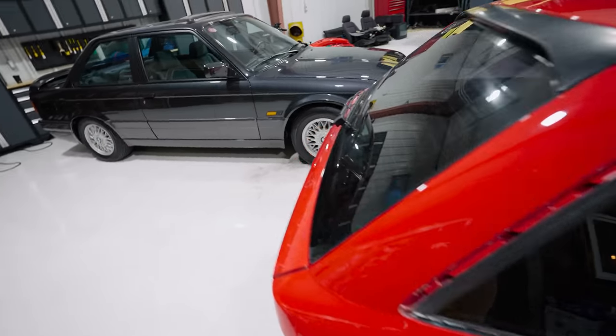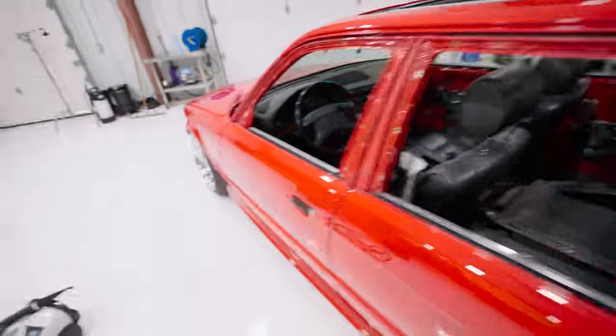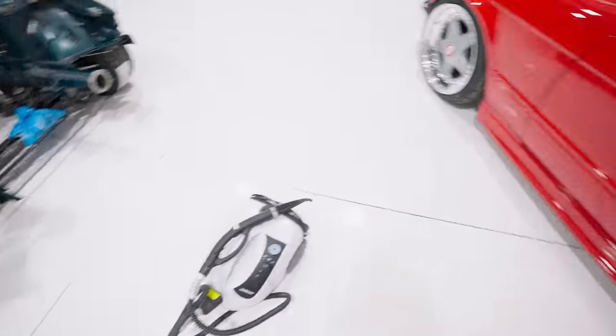Hard part is gonna be removing the adhesive left behind. I'm gonna attempt to do it with isopropyl alcohol, and then of course to remove the tint I'm gonna use steam, which is why that's out.